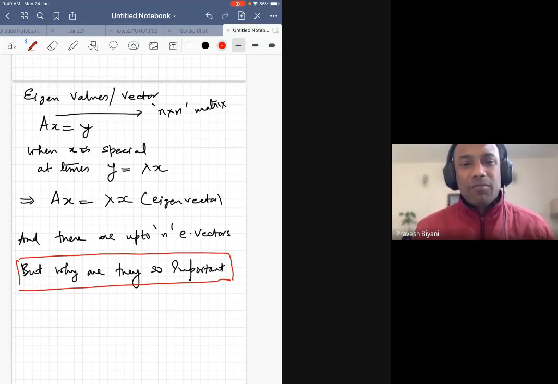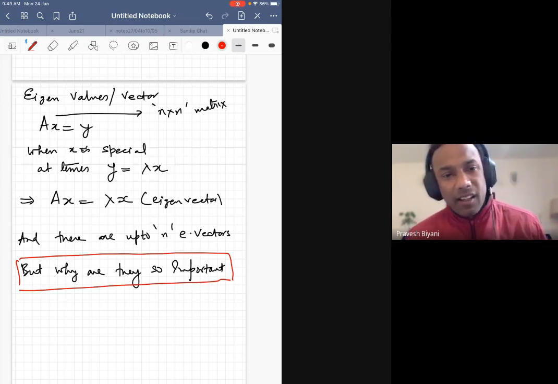Now somebody will say that I know eigenvector decomposition is only for a square matrix, and this is exactly what we will do when we do singular value decomposition. We'll convert a non-square matrix to a square matrix and then decompose that. But right now, let's say that I have an n cross n square matrix A. Then there are some special vectors, right?